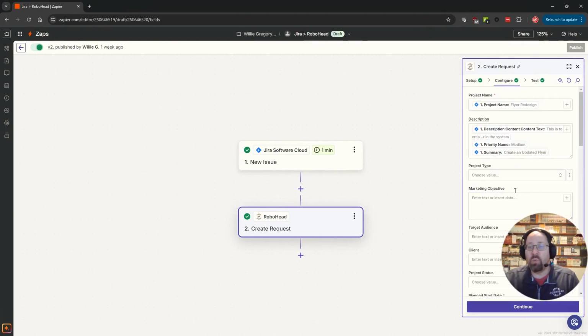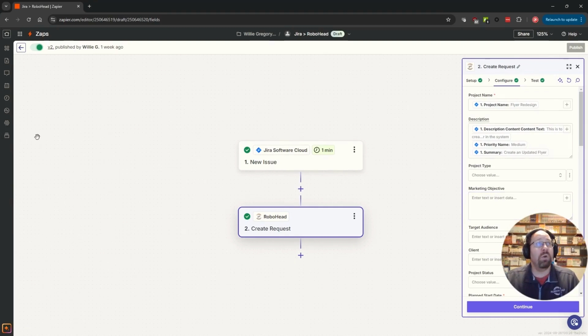And then once you've got things filled out as you want, you would continue on to the testing phase of it, where it would actually try to create a request, see if everything went through, see if there were any errors, give you that information. And then if it tests good, we've got a little checkbox. This is already tested good, and we know that the Zap is good to be enabled. If it doesn't, then there are some things we need to fix. We'd see the errors, we'd be able to update and make changes. So it's been more than enough time. This has all been inputted and saved, and the Zap is turned on, so this should all be working.